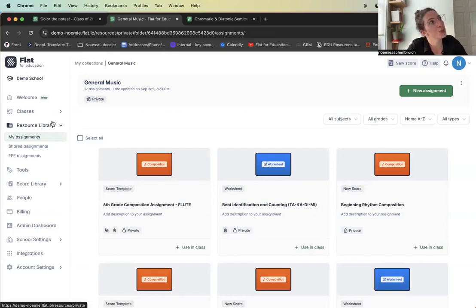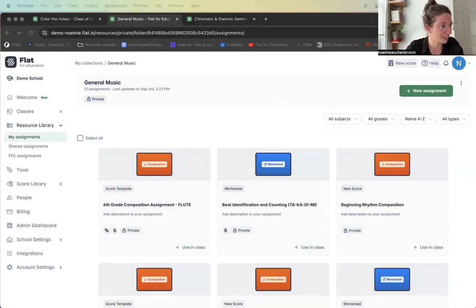Does your school use Google Docs or Microsoft Teams? Yeah, Google Docs, yep. Okay, so I can show you our last feature. We have a Google add-on.